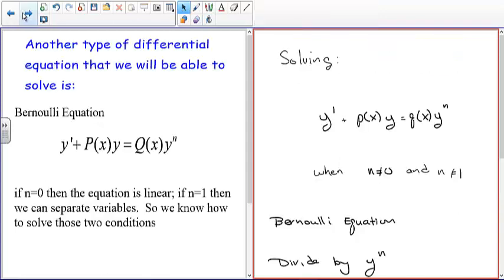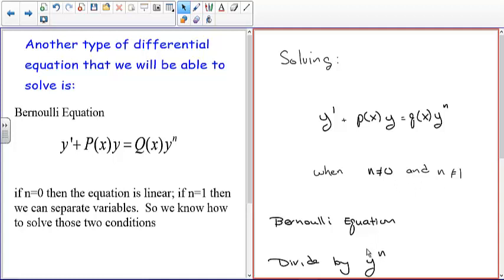So how do we do this? Okay, so this is the same as that, except the letters are lowercase instead of uppercase. And we can't use this when n equals 0, which is just a normal first order linear differential equation, or n equals 1, because if n equals 1, then you can combine these two, since they'd both be just y. So it's for other cases where n is either not equal to 0 or not equal to 1.